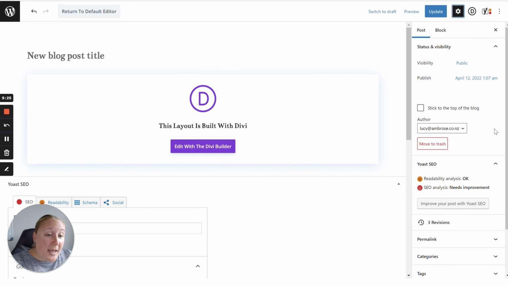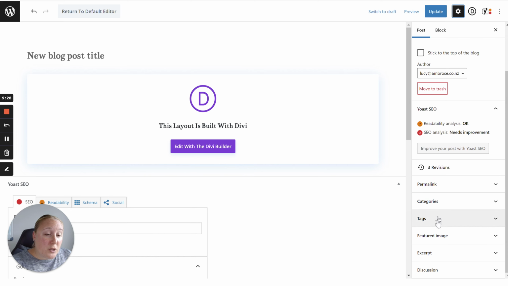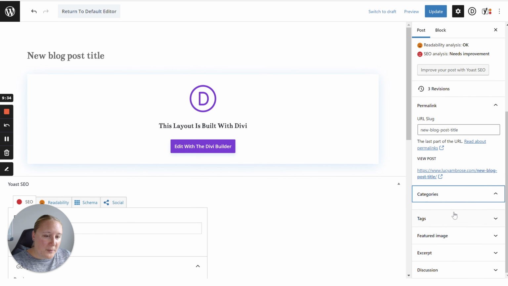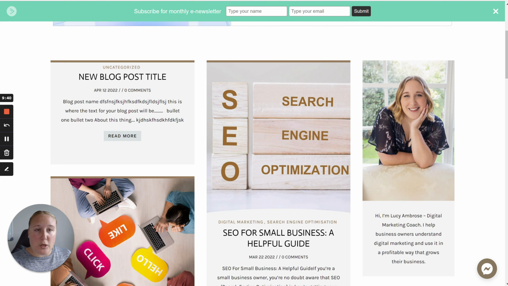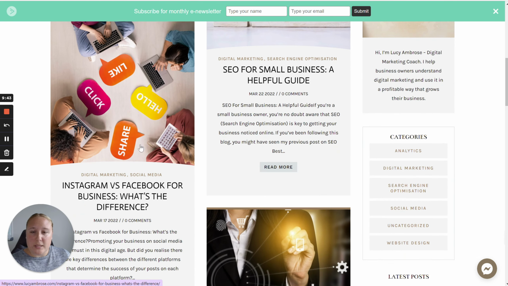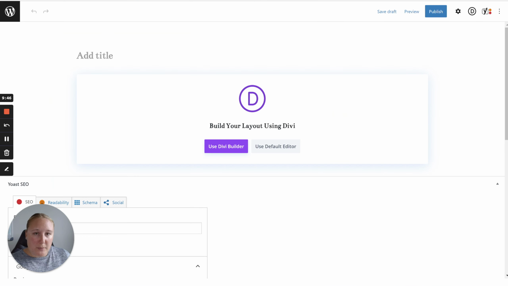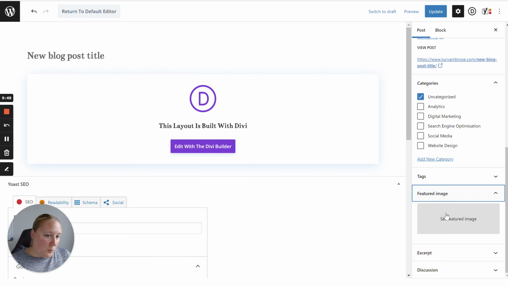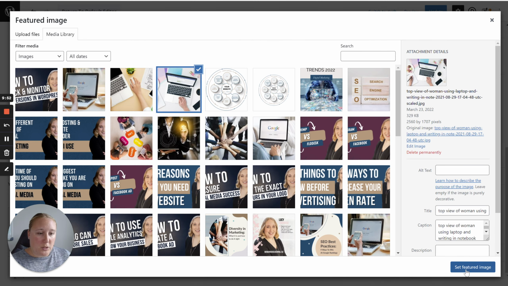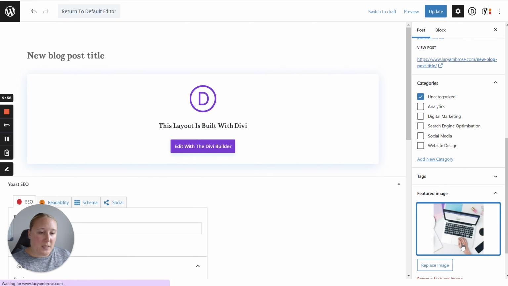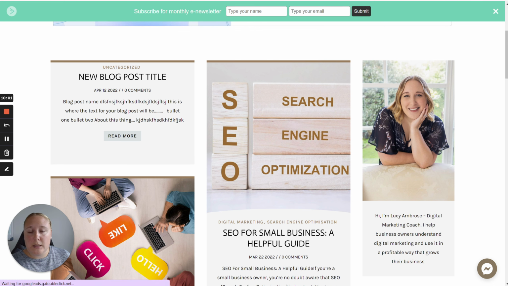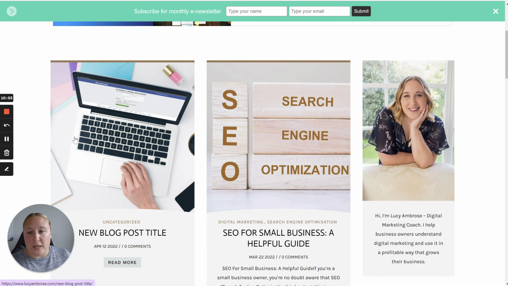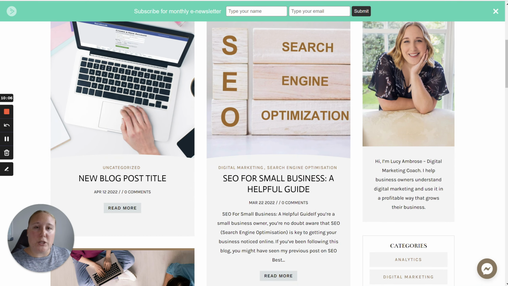Down here, if you scroll down, you can find a lot of options within here, but what we are going to look for is a couple of things. We want to have a featured image. If you look at my blog, these ones have images, whereas this one doesn't. So that's a featured image. Sorry, back here. If you want to add a featured image, then you would just do that here and update. And then if I refresh this, it will have an image there now. So that's how you get the image there. It's called a featured image.